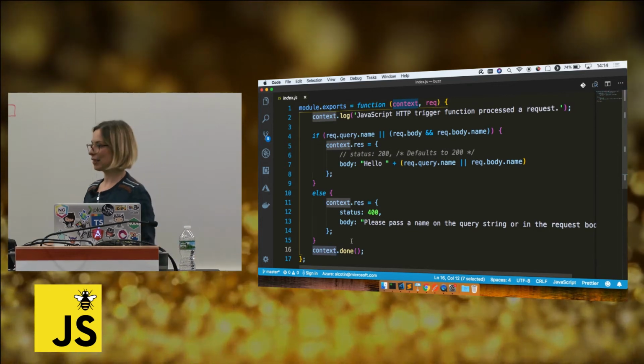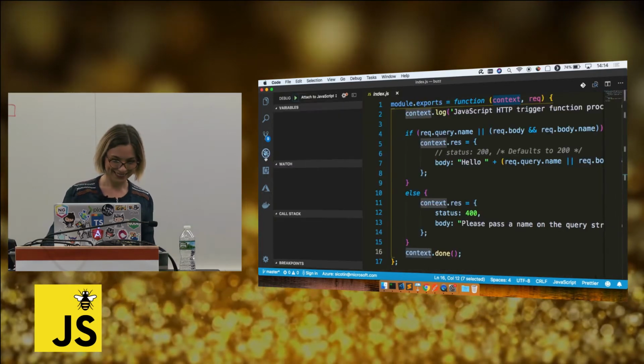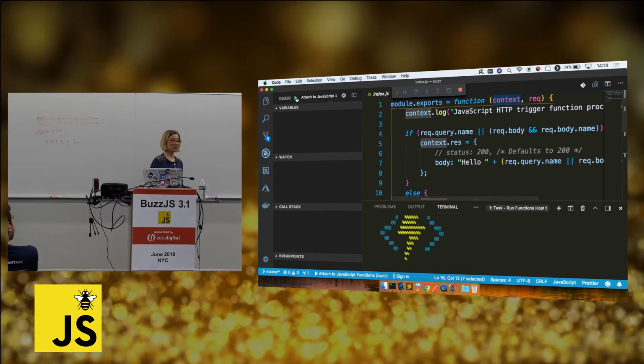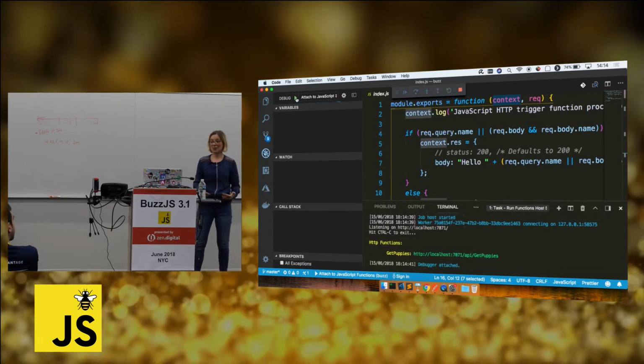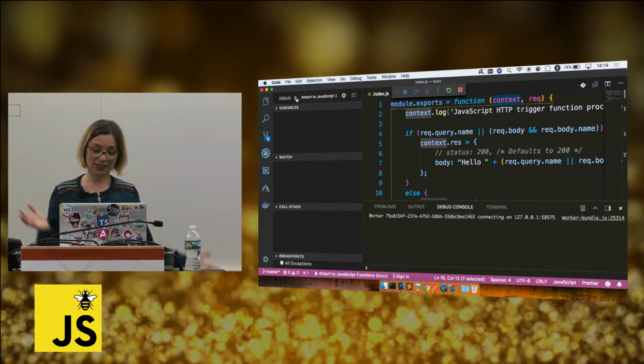Okay, cool. Is everyone ready to run this in our local? Yeah? Woo! It's very exciting, especially if you've worked with serverless and you had to write it in your browser. Having this experience in your local is just, I think, fantastic. I love it.